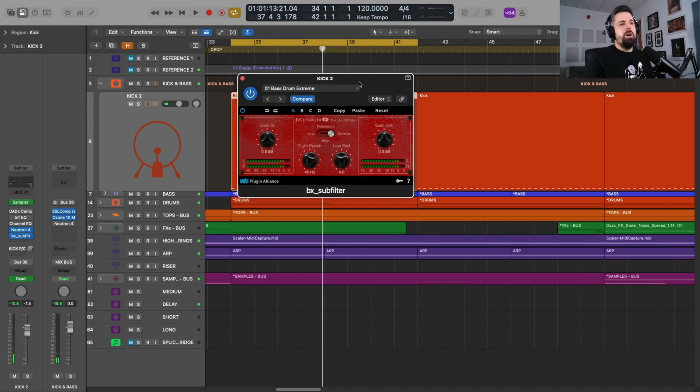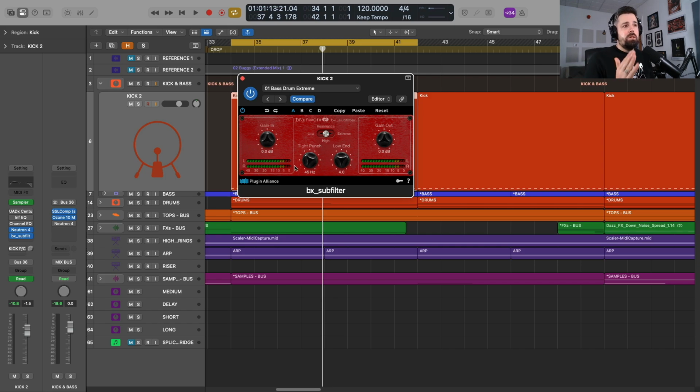Okay, bit too much for my liking. So the first thing I did was I changed the resonance, and this is where it's accentuating the resonance of that high-pass filter. And you've got low, high, and extreme. Obviously from low it's going to be less, extreme is going to be more. And I now like to start with it in the middle. So I changed it to high.